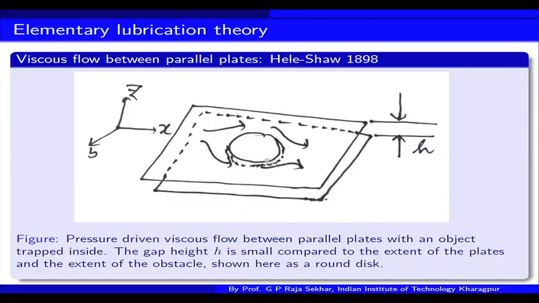In order to solve the flow, since the gap width is small, you can expect the vertical variations are not significant, so you need not consider full variations. What the vertical variations are is reflected in the y momentum equation, which is simply that the corresponding pressure gradient is 0. That is the power of lubrication approximation. Coming again to the Hele-Shaw flow, we have two plates located at a distance h, and then there is some kind of object.